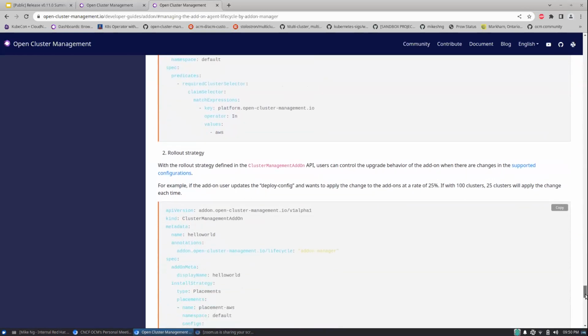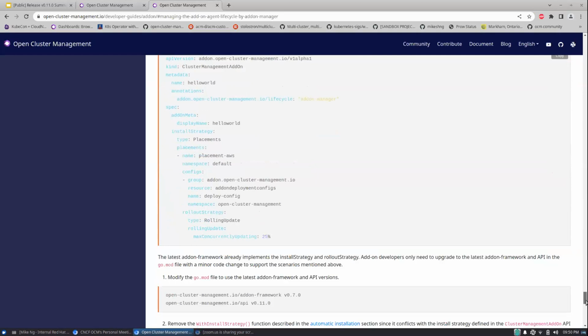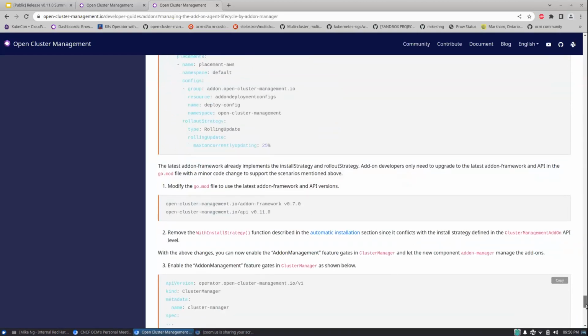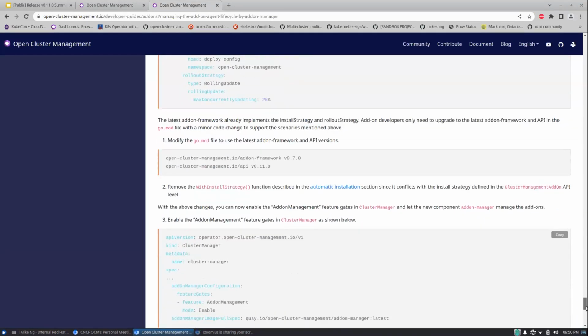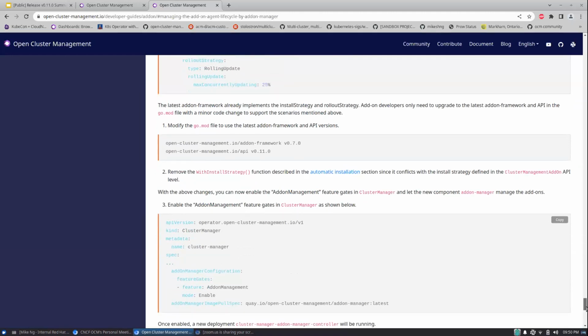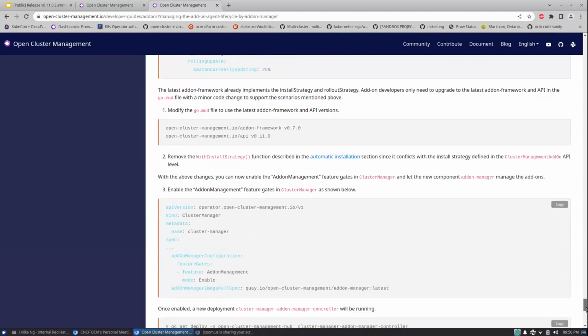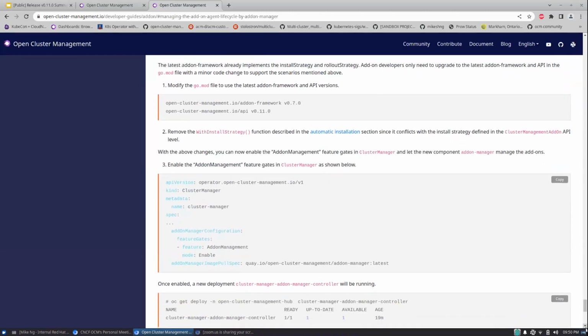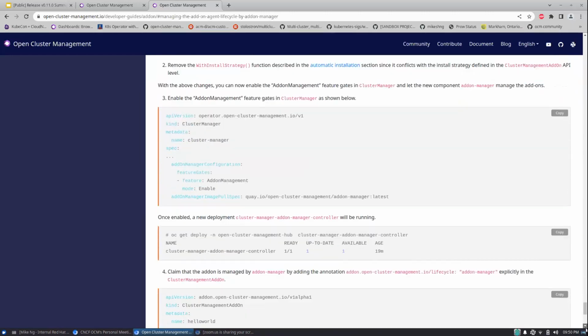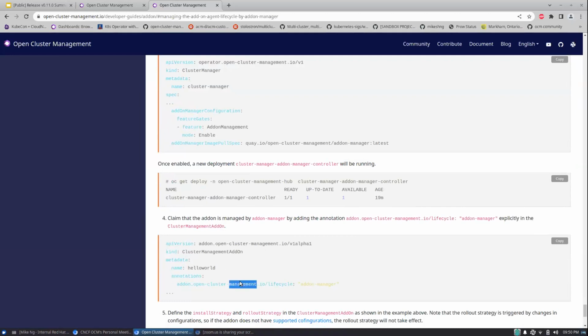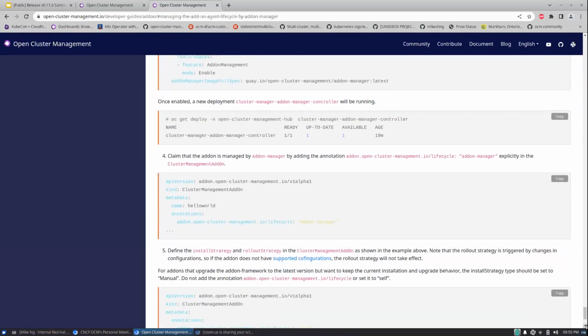If you go to the bottom, there is some step-by-step guide. You need to update your Go mod and make some code changes in your add-on. And also we have an annotation in the CMA to claim that you want your add-on to be managed by this new component, add-on manager.